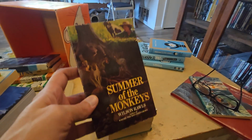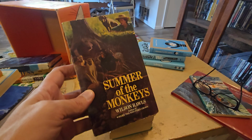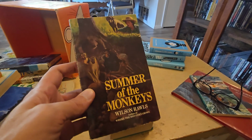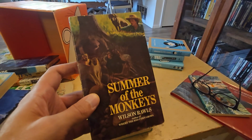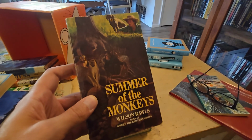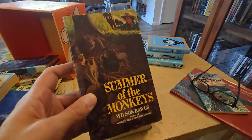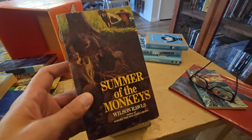Some of the Monkeys. This is the guy who wrote Where the Red Fern Grows' other published book. I hear he burned all his manuscripts besides these two, thought they were too repetitive. And there are commonalities between these two. This is kind of an alternate universe version of Where the Red Fern Grows, with a happier ending. Is there a happier ending? Do his dogs live? I can't remember. But they save all these monkeys.